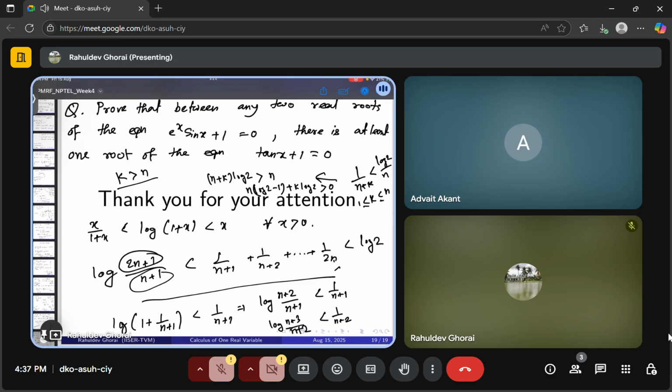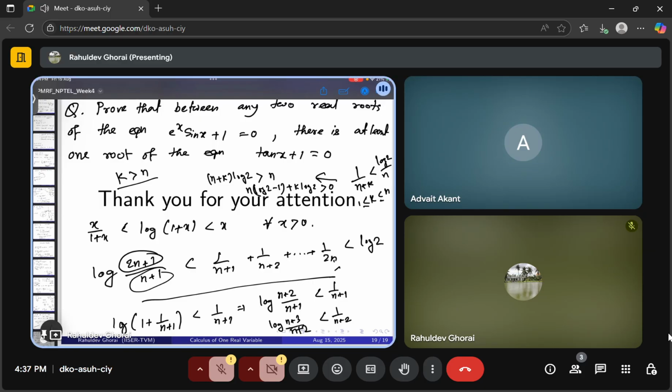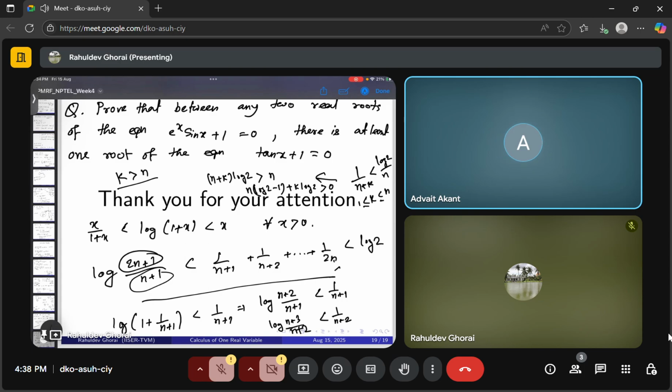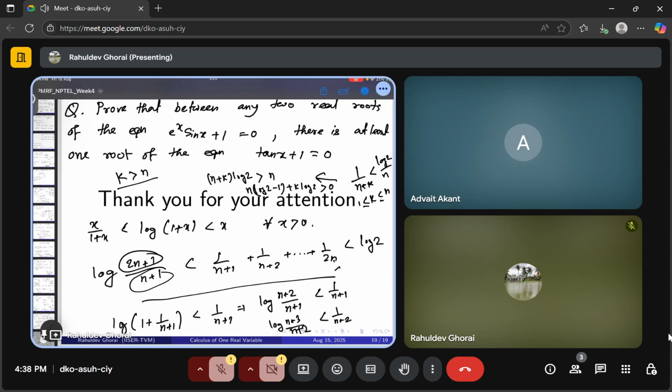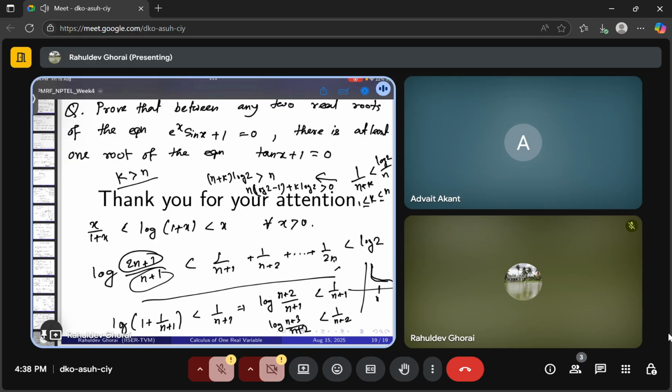No, I got another solution. Like how? Tell me, I'm forgetting how to do that. Like draw the 1 by x graph. So we can plot points n plus 1, n plus 2, and so on up to 2n. Let's say from n plus 1 you are starting here. Then.